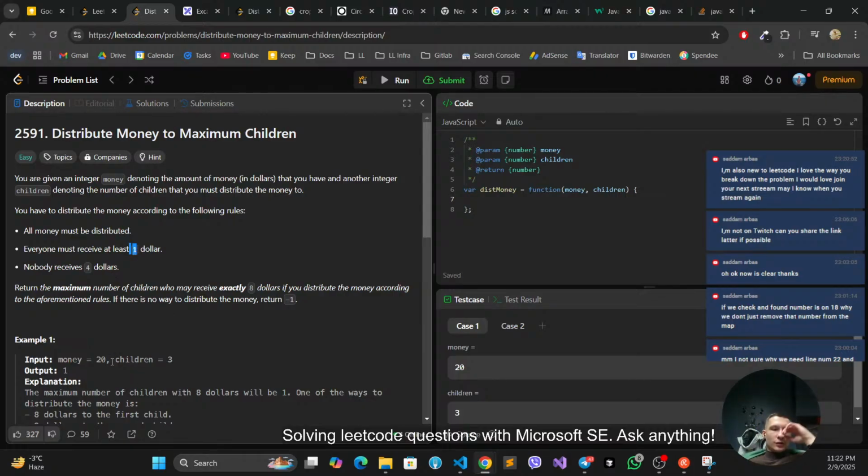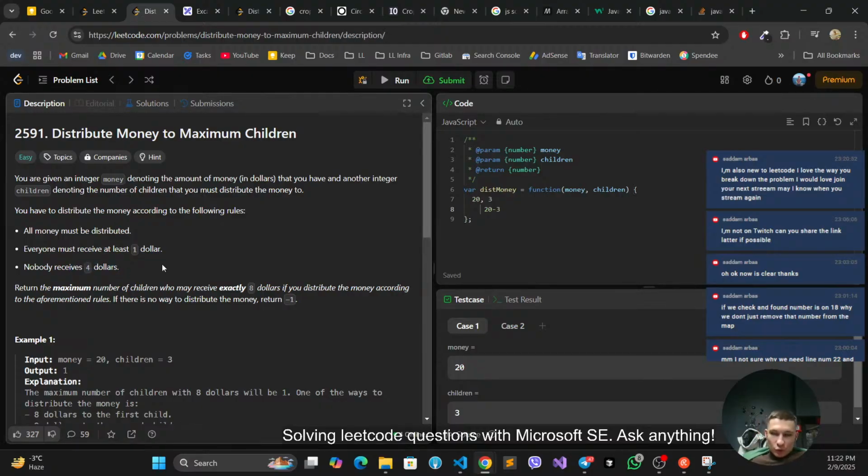Okay, interesting. So in case we have $20 and 3 children, we straight away should reserve something to meet this criteria. But well, wait. Nobody receives $4. This is the tricky one.